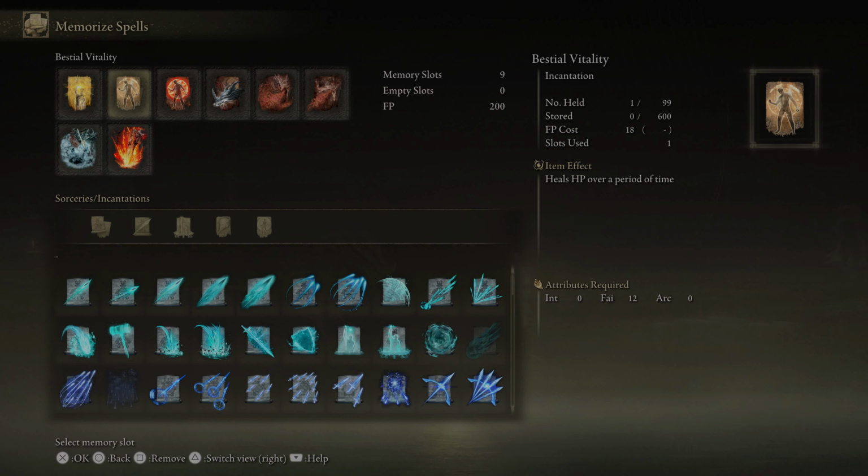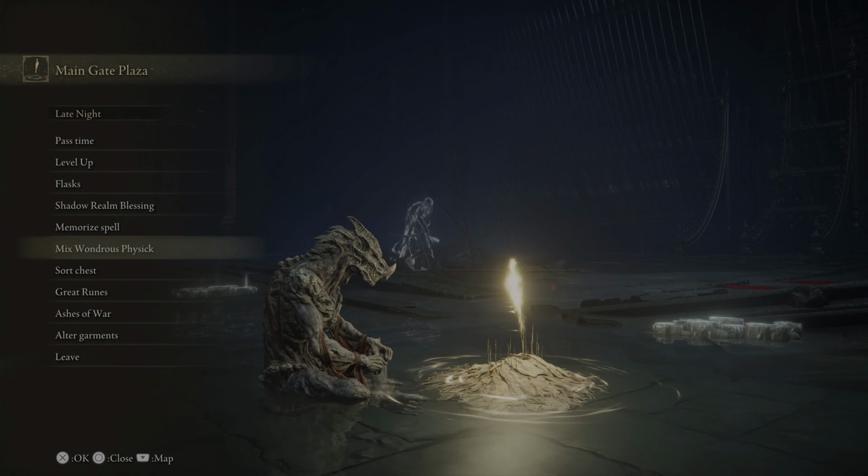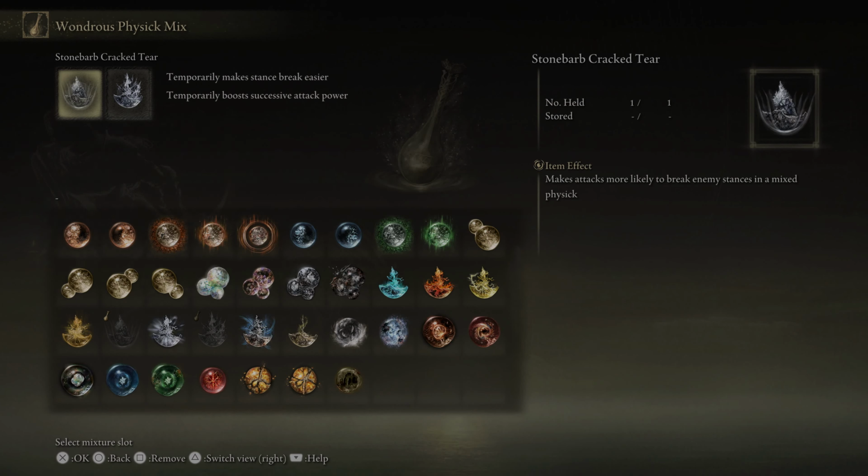So for spells, we're using Golden Vow, Bestial Vitality, Flame Grant Me Strength, Dragon Maw, Xerxes Decay, Rotten Breath, which I believe you can use from horseback, Ghost Flame Breath, and Bayle's Flame Lightning, which is the big Molly Whopper. And for the mixed physick, we're using Stone Barb Cracked Tear and Thorny Cracked Tear. You can really use anything here. I have these in because a lot of those breath attacks do have physical damage on them.